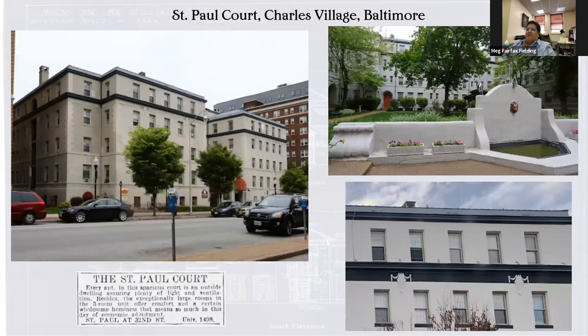This is another one — this is St. Paul Court on Charles Village, right across from the shops on Charles Village right below 33rd Street. Luckily, they've just renovated the whole thing. You can see this is pre-renovation and this is post-renovation — they've done a really nice job. And again, there's a big center courtyard in here. I think most of the people who live there now are students at Johns Hopkins. I'm not sure I'd want to live there at this point, but it is a beautiful apartment building.